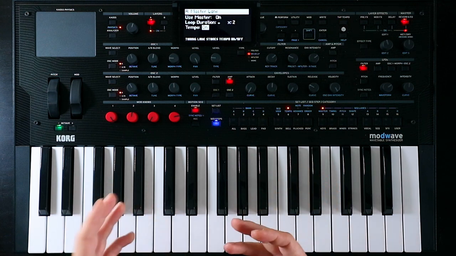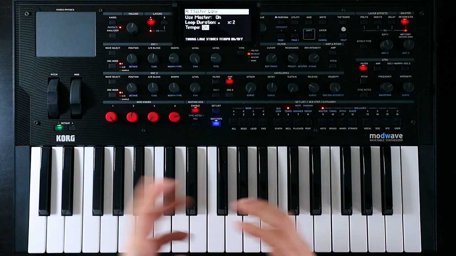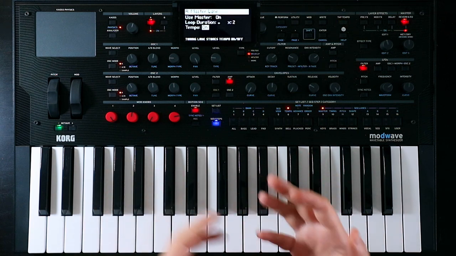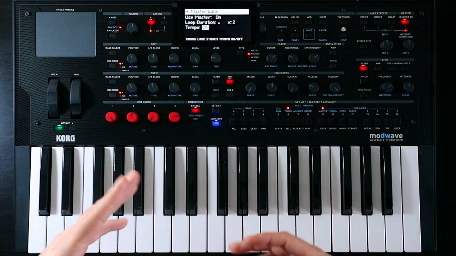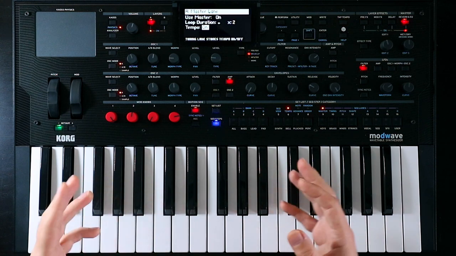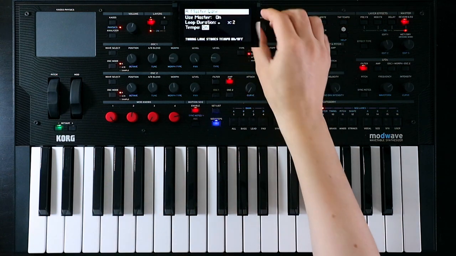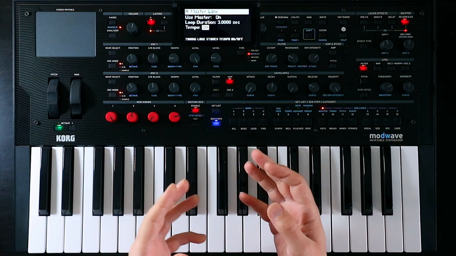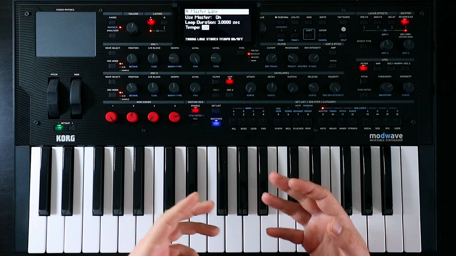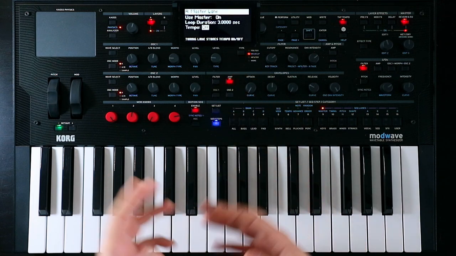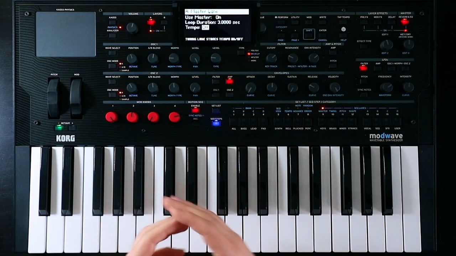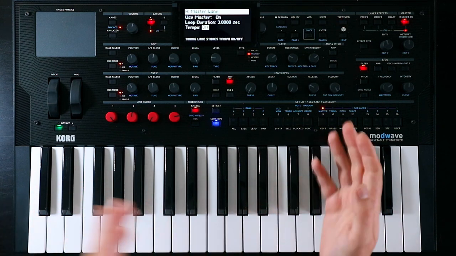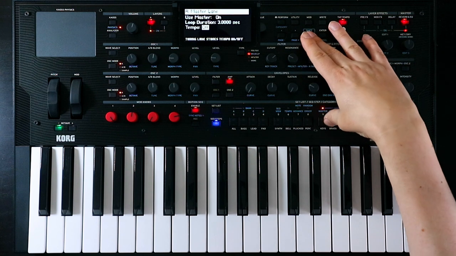You can still kind of get that drunken feel by making use of some of those triplet swings and stuff. So yeah, we can still create that sort of lo-fi drunken feel for the sequence, but it's a shame we can't lock it on the master lane. But if you do work out your BPM, you can work out how long a number of bars lasts in seconds, and then you can create the loop duration based on that. But yeah, it's a shame that we can't still lock it to tempo.